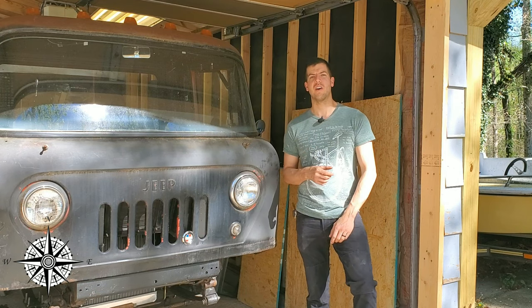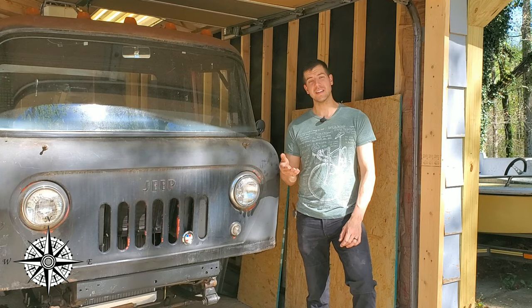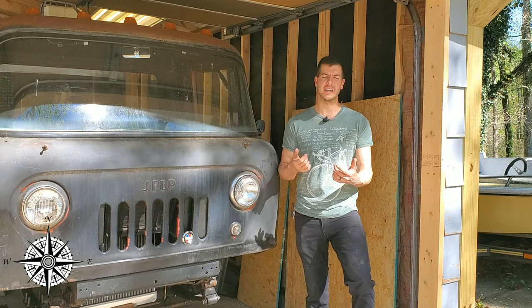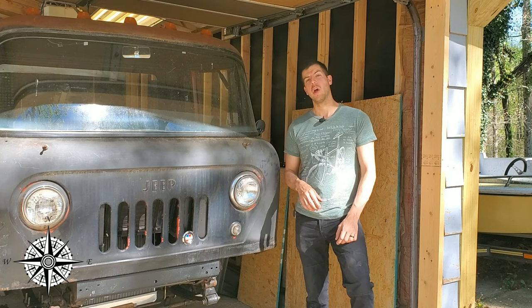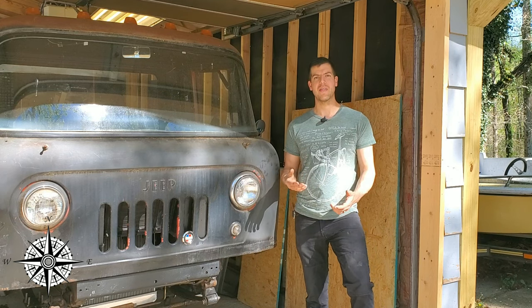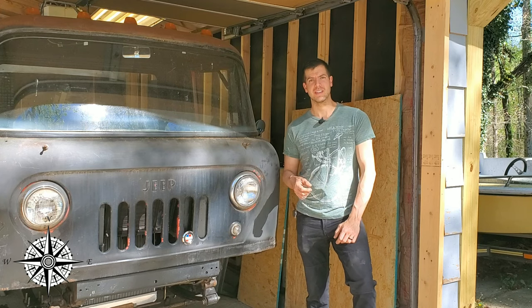So let's say on the off chance that you're off-roading and you cut a steering line. If that's the case, with a mechanical steering, you're fine. You can keep on steering it. It'll be super hard, but you can do it. It works like a manual gearbox. With full hydro, if you cut or smash a line, or let's say bend a ram arm, your steering's left pretty much inert. It's not going to work.